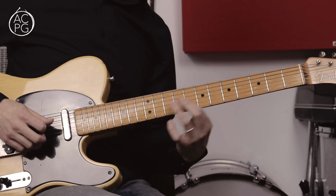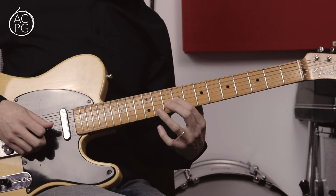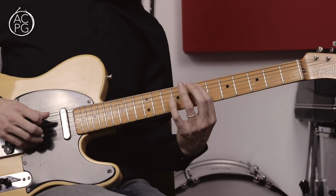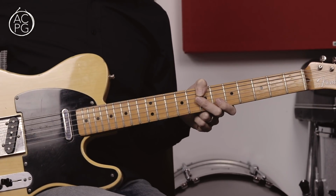Just here, that note there, the bent note is just held half a beat longer. So that's one and two and three and four and one, and then just some quarter notes for the final bar.